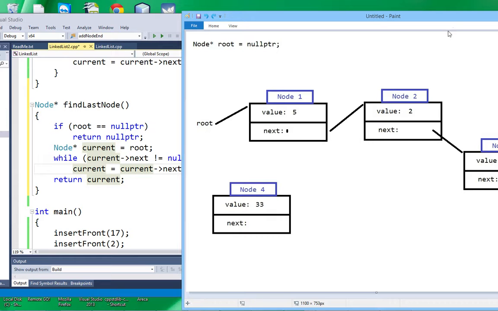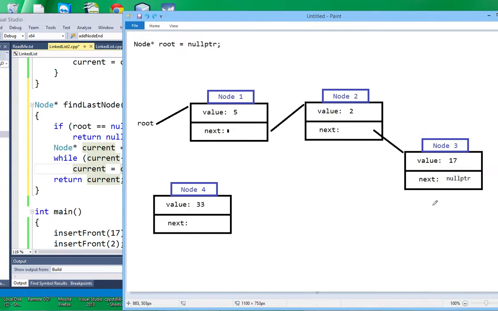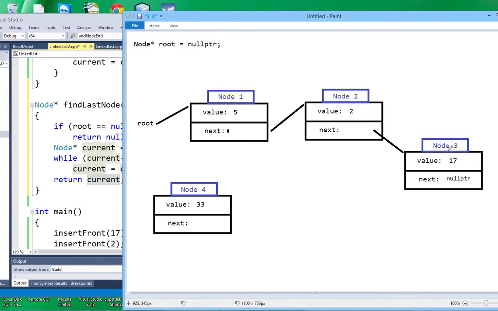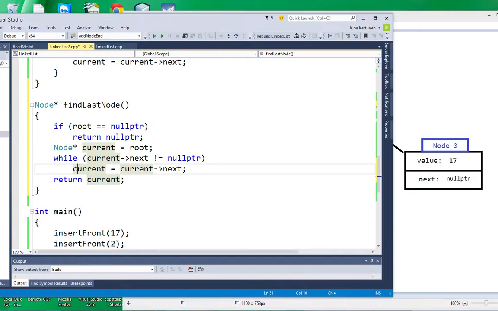We have done this before already, so obviously when it reaches this one, the loop ends. And now when the loop ends, the current is pointing to the last element. In this example it will be pointing to the node 3. So we are just returning the pointer of the last node to the caller.